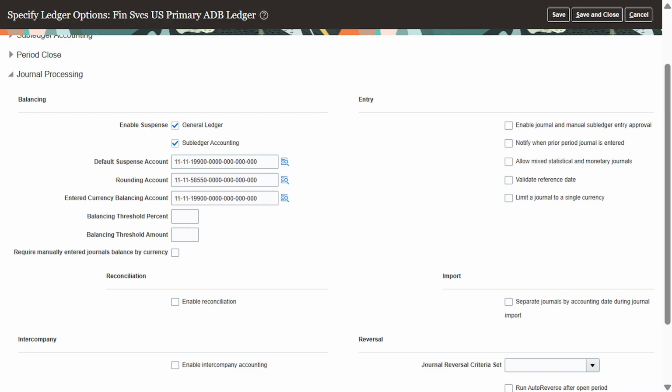And now the next option is journal single currency. When this option is enabled, journals entered through the create journal page can contain only one currency. I repeat, when this option is enabled, journals entered through the create journal page can contain only one currency.